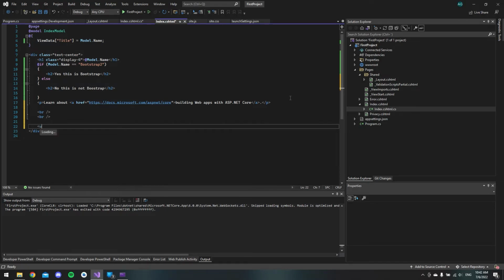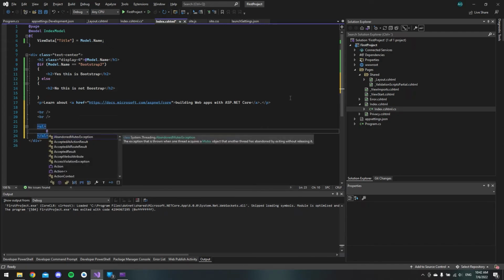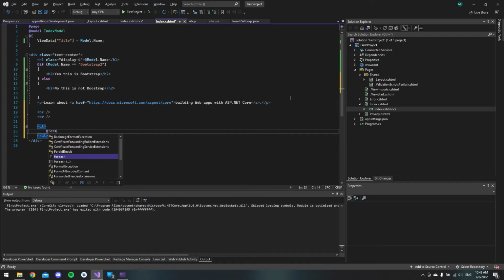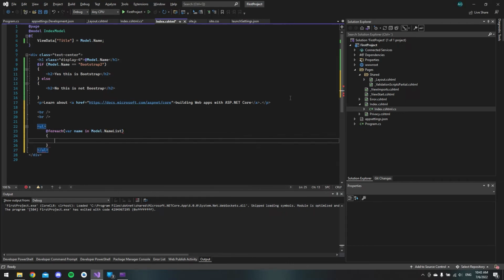So let's start to make an unordered list, and inside here we want to use the @ sign, and we want to say foreach, and then we want to say var name in Model.NameList, and use the curly brackets.